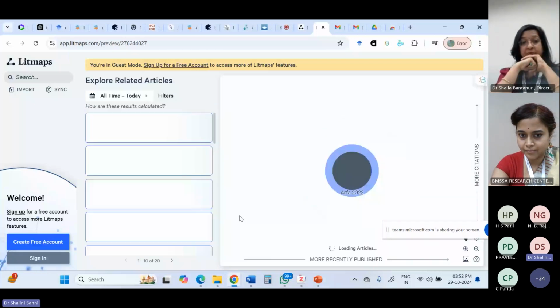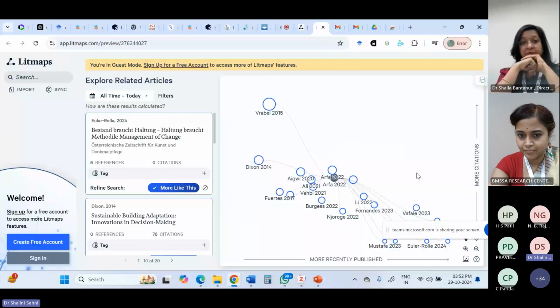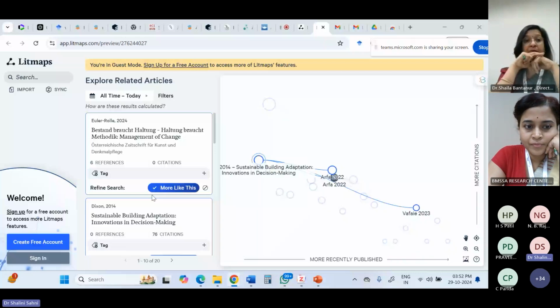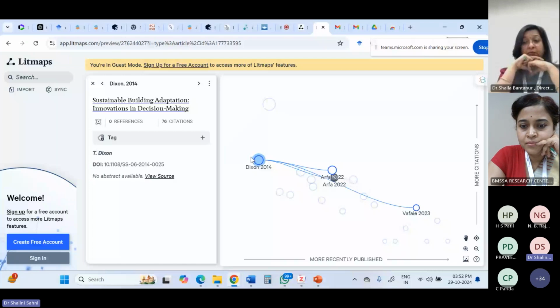It is also giving me a bibliometric map here. Can you see? Most recently published, with citations.